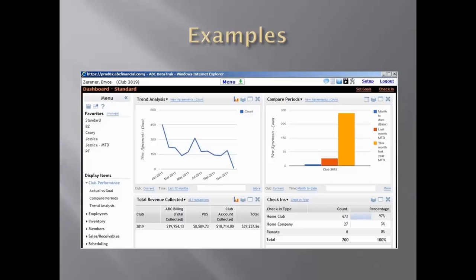But as you can see, there's very quick, very basic information that tells you exactly what you need to know on a day-to-day basis, especially somebody in my position. It's also good for some of the people that don't have as much of a financial background. They can look at it, colors, things like that. It gives them a lot of data and information that they can quickly see what's going on.